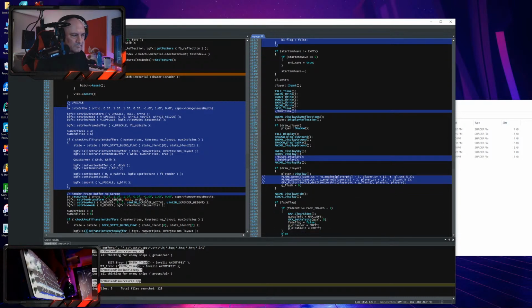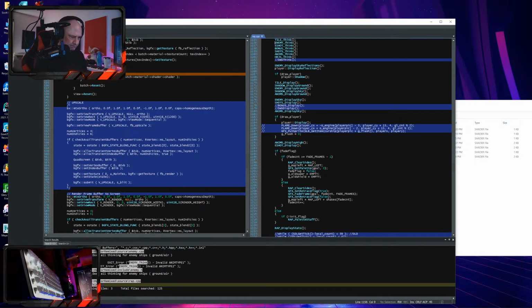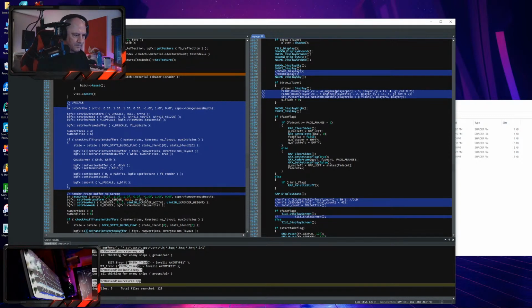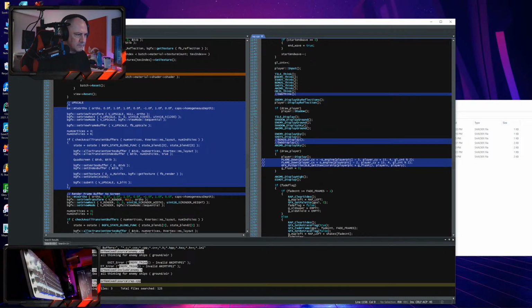It's calling everything. I'm just going to take that out. I doubt I'm going to use that. I just didn't feel like taking it out. I was just playing around with the shaders.